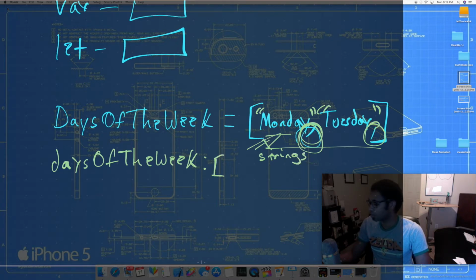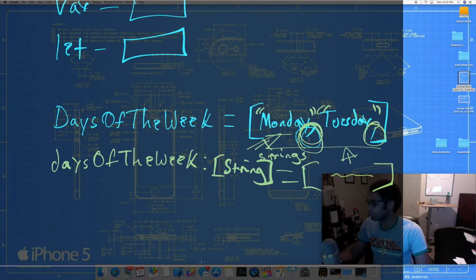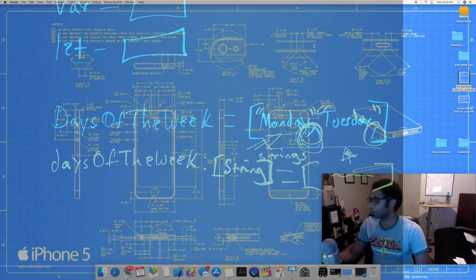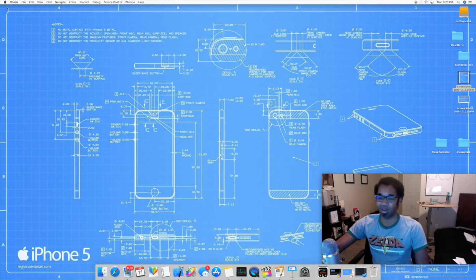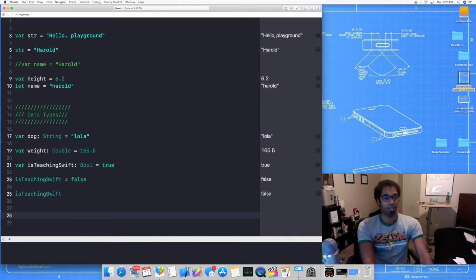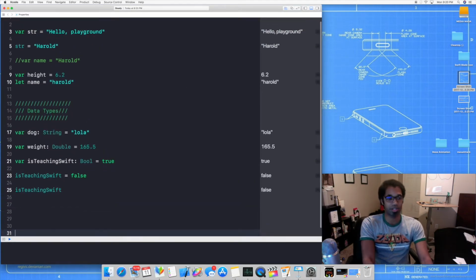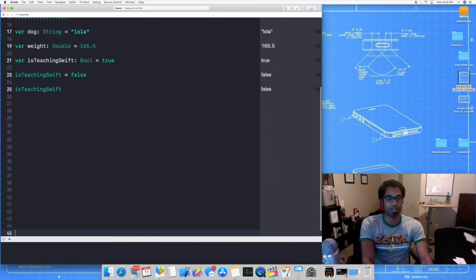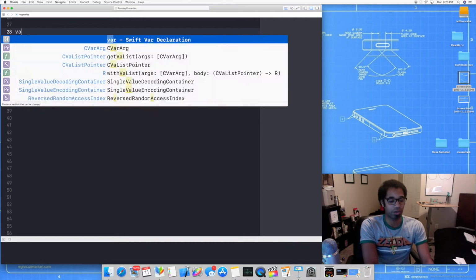So I would do an array of strings and then equal sign, and then I would put the actual days of the week like I was about to do up here. So let's see what that looks like in code. If we were to go in here, and I'm just going to give myself a little bit of room, I can go var.